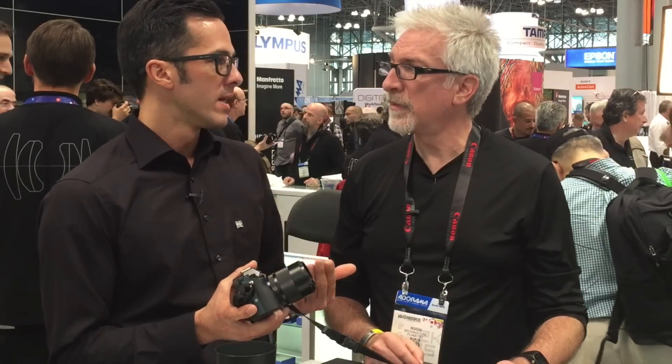That's exactly the USP — the unique selling proposition — and the difference we have over the Batis lenses. So we have three focal lengths now in this lens line. The difference to the 35 and 50 is also that this 21 is not coming from a former M-mount lens design; it's a brand new lens design which was especially developed for the e-mount system.